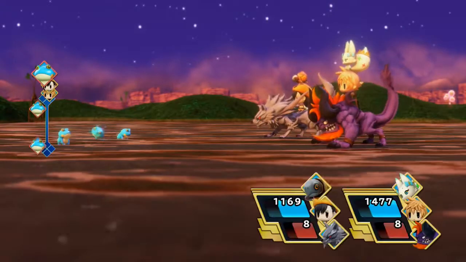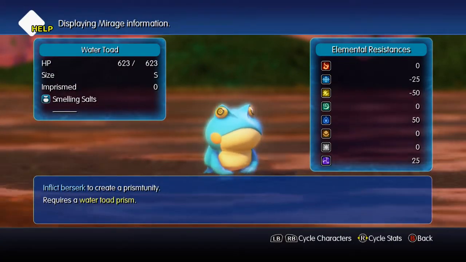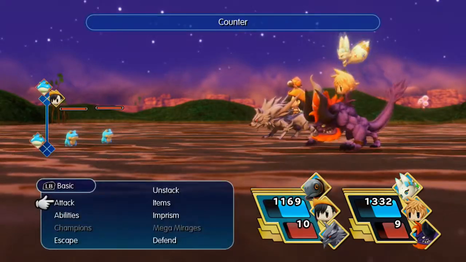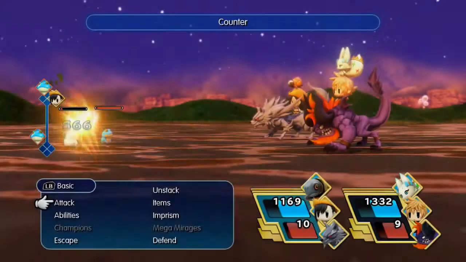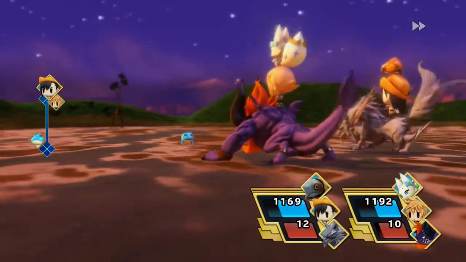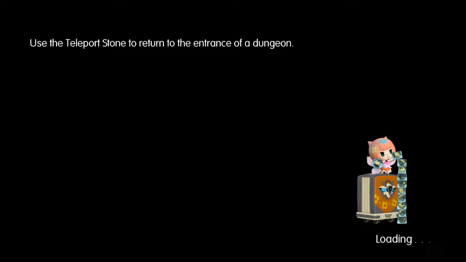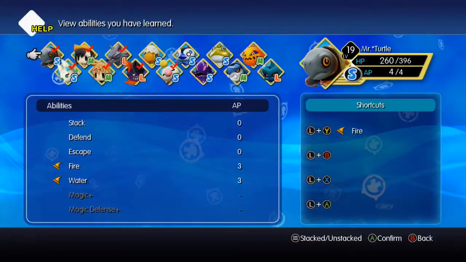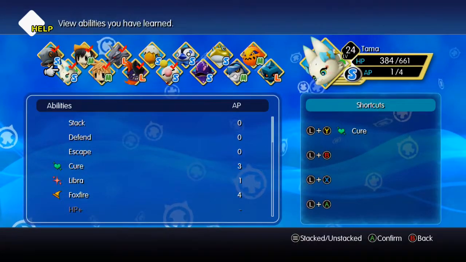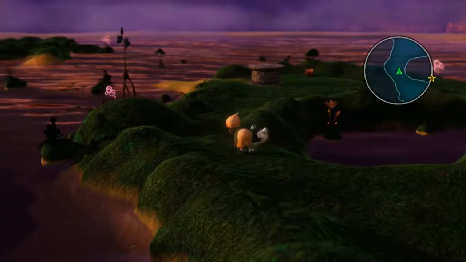Let's just Libra. Inflict Berserk on it. Do I have Berserk? I think I had a Berserk Seed. You have to inflict Berserk to capture these things, so I guess we're just gonna have to kill them. What are they weak to? Thunder, of course, it's the water. Easy fight. I'm not gonna risk anything, even though everything could be one-shot by fire, except for those things. I'm just gonna get a quick Cure in. Boom. Alright. We are looking good.